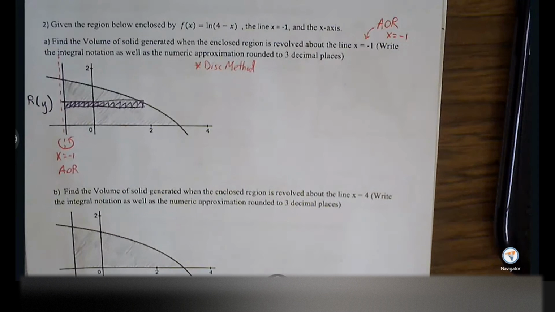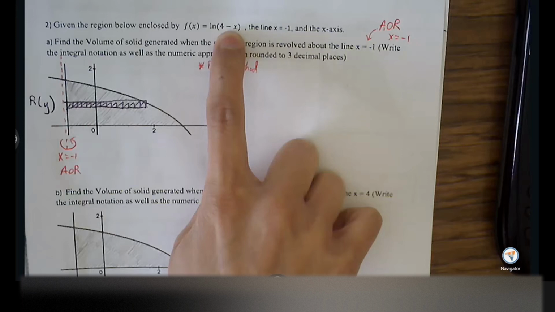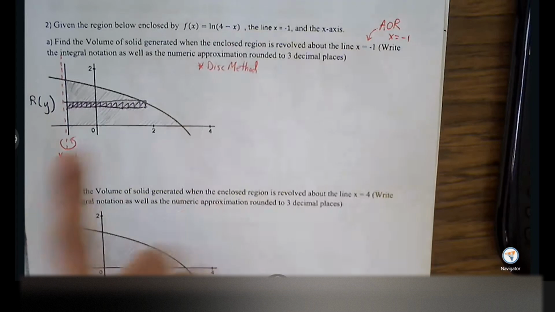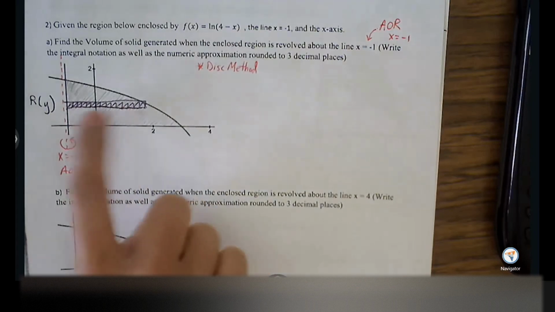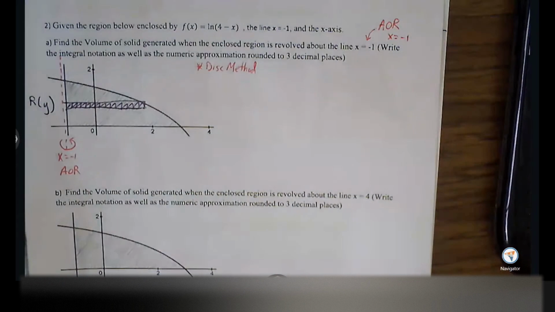All right, what do we have to be aware of when we're dealing with a horizontal radius? You have to get everything in terms of x. Yeah, this is not the right form, right? If you're staring at whatever function is given to you, these are perfectly set up for top minus bottom, but not quite for right minus left. And we're forced to right minus left here because we have to rotate it, with our radius being horizontal. So we have to rewrite our equation here.